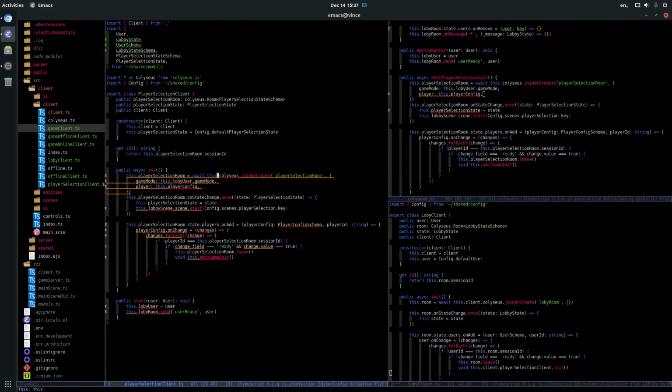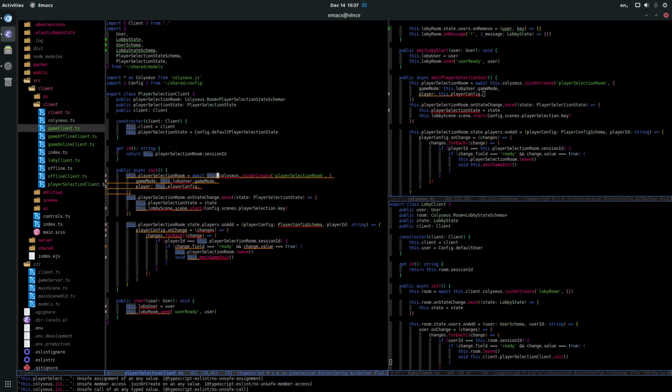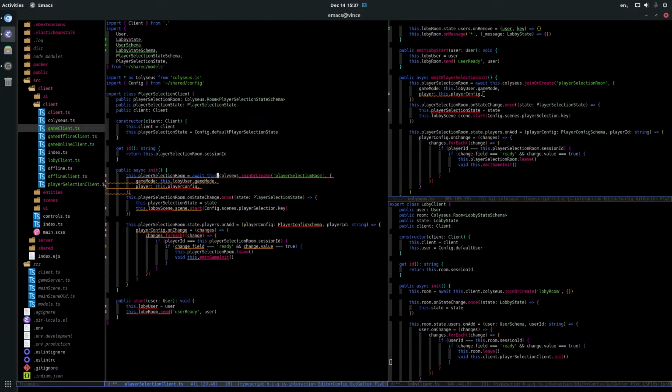Yeah, I need to do this client Coliseus, of course. So also need to call room and state. If my room, so this thing should work.